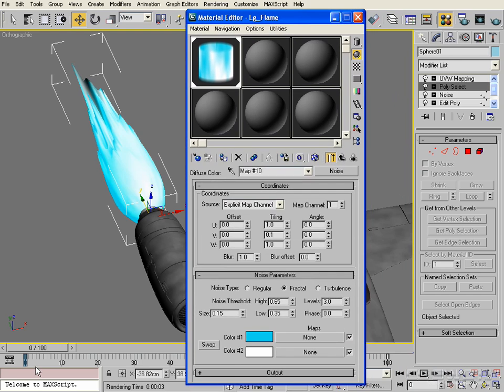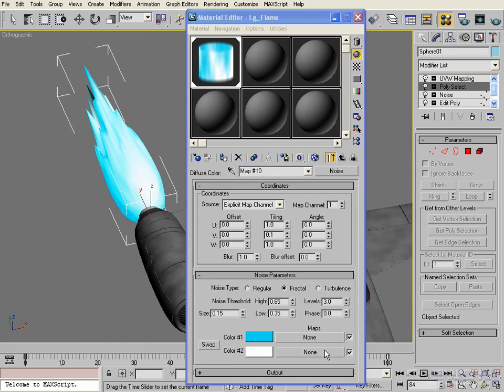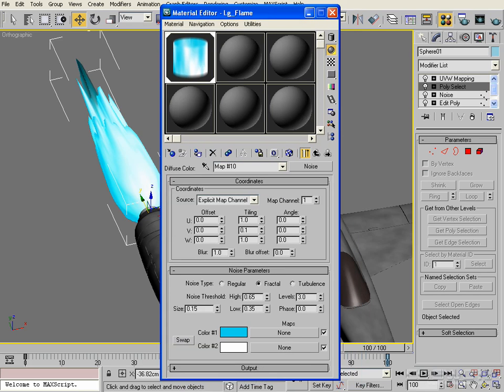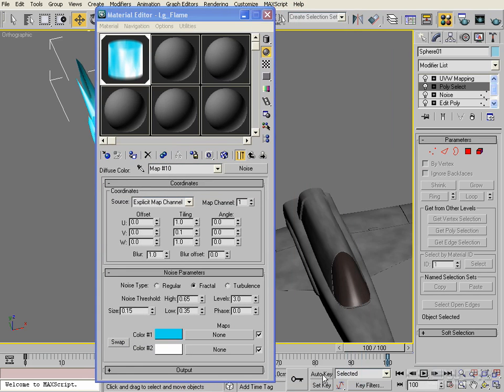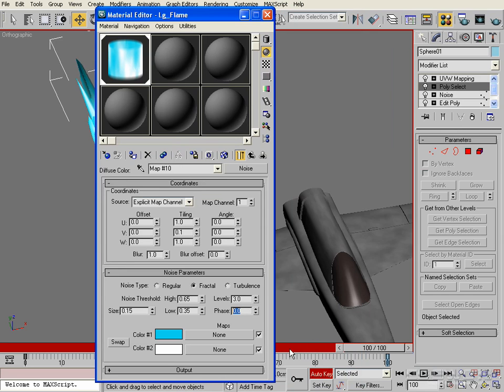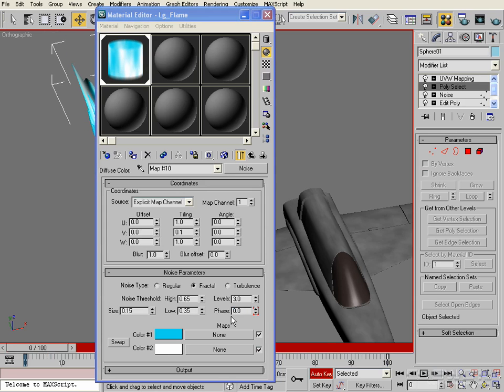So what we're going to do is at frame 0, come through to frame 100, and then switch on the animation toggle down here, the auto key, and then wind up your phase to 8. And then come back to frame 0, and make sure that goes back to 0, and it does. And that means we're animating the phase from 0 to 8. And you can see in the little swatch here how that's working. And it's going to give us some really nice random variation. And switch off your auto key.